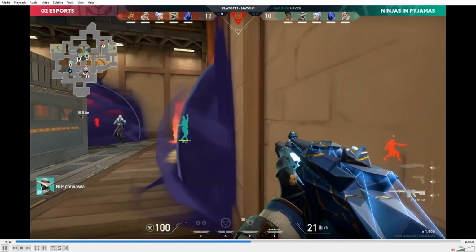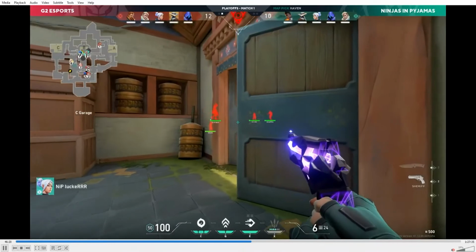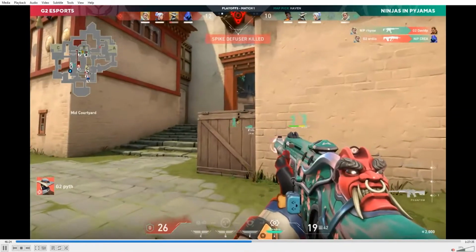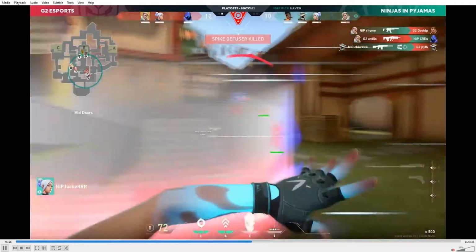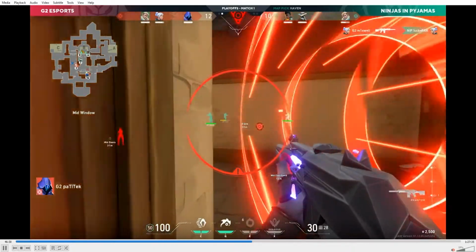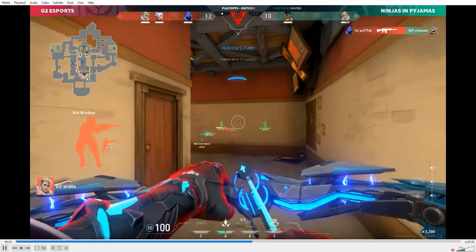Mixwell playing up close in the cubby, and a fallback after getting flushed out with util. Mixwell gets the kill onto Lucker. Nothing too special from Mixwell here.